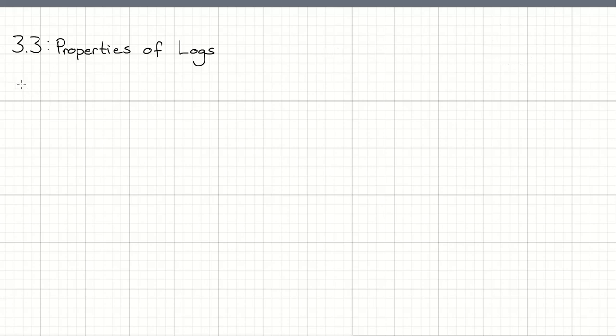So we have two different types of properties that we're going to look at. First, and this property is really chill to look at, is how do we evaluate them? This meant a lot more 30 years ago. It's still useful to us, but 30 years ago, what did every student not have in their pocket or on their desk? They didn't have that fancy calculator.